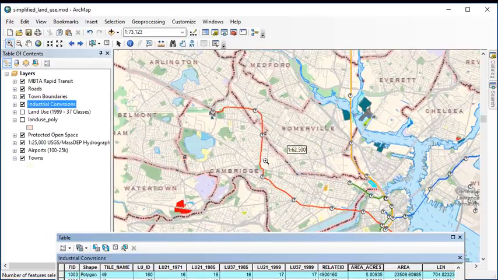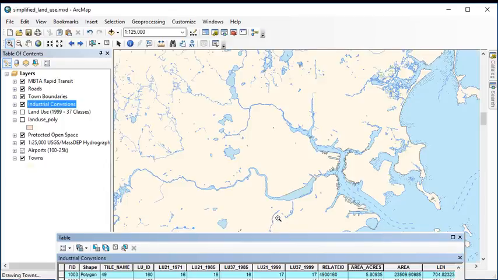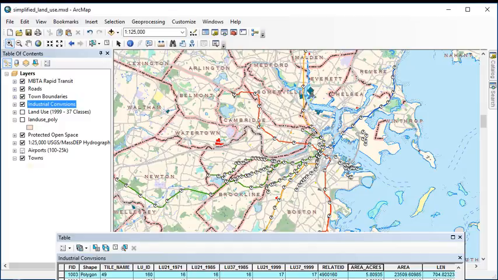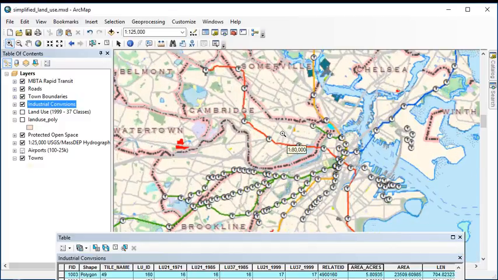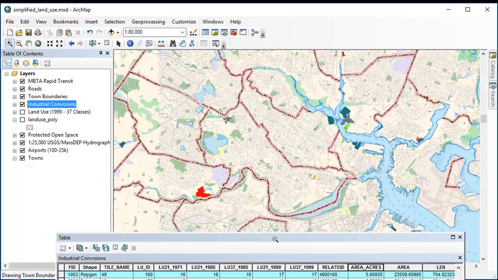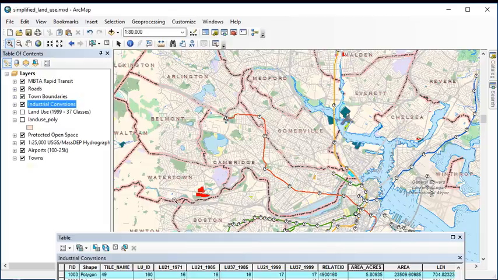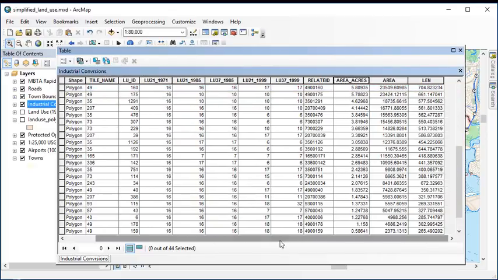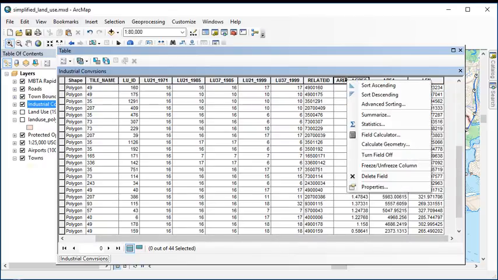This must be out of our view extent. Let's see. There it is. Now some of these polygons are sort of close together. So one thing that you might want to do is do a summary. I'm going to push the clear selection button, which is a good thing to do before you try any of these relational operations. What if you want to know the total number of acres? You can summarize the selected rows here.